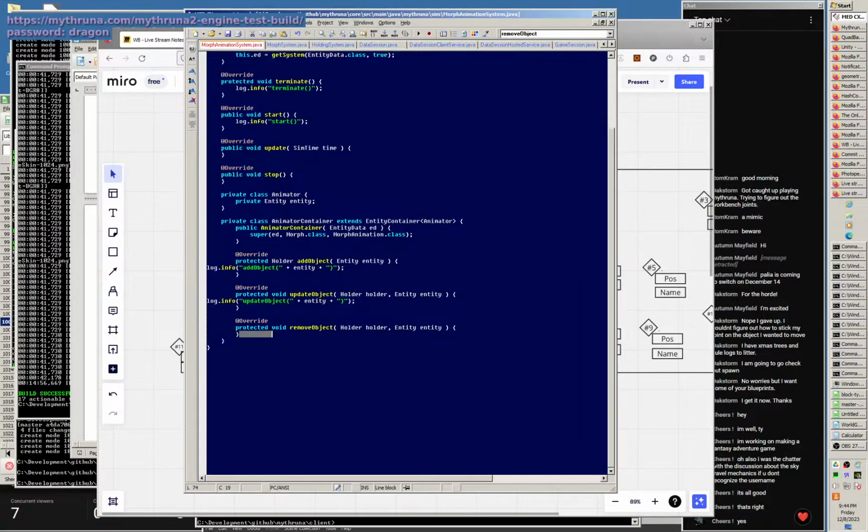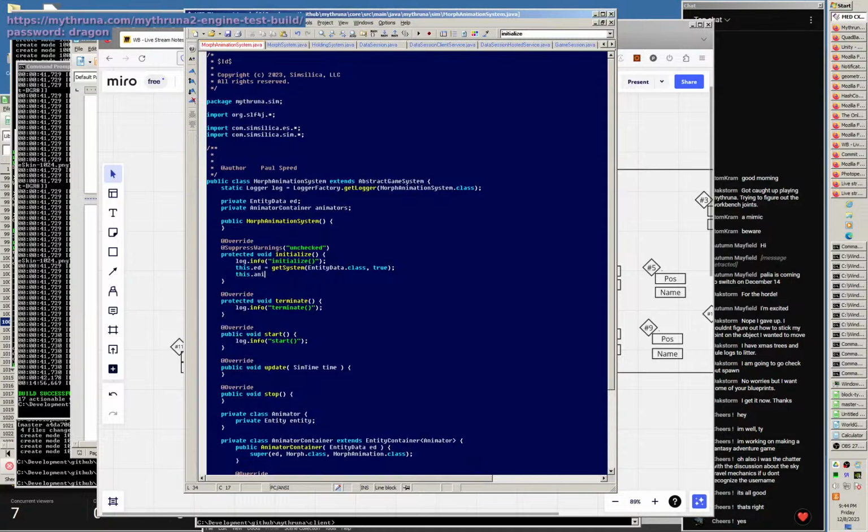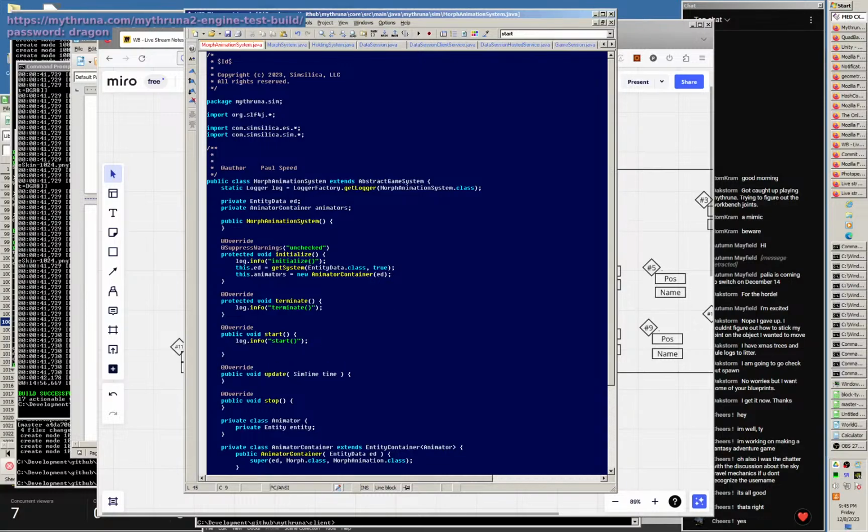So this entity container is managing that entity set for us. Let's go ahead and show you how this works. On initialize, we'll say animators equals new animator container, entity data. And on start, we'll say animators start, which means we're going to start doing its things.